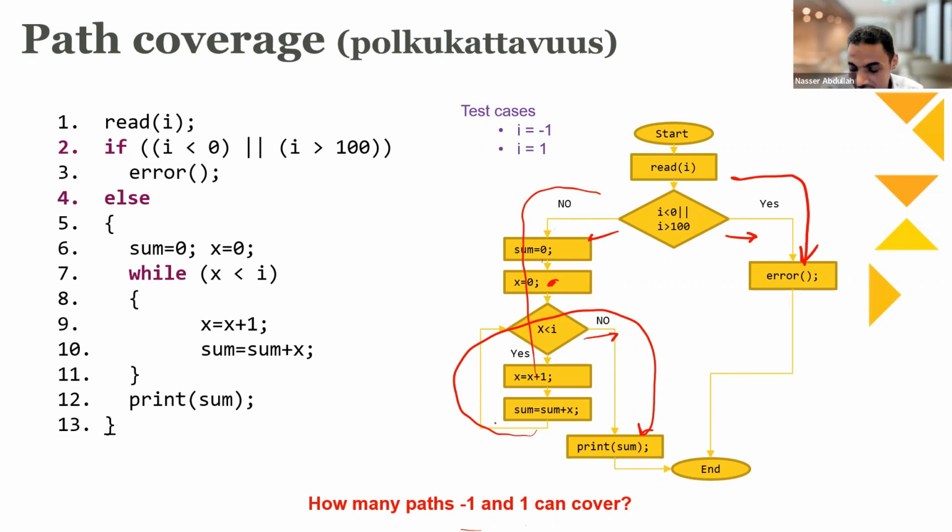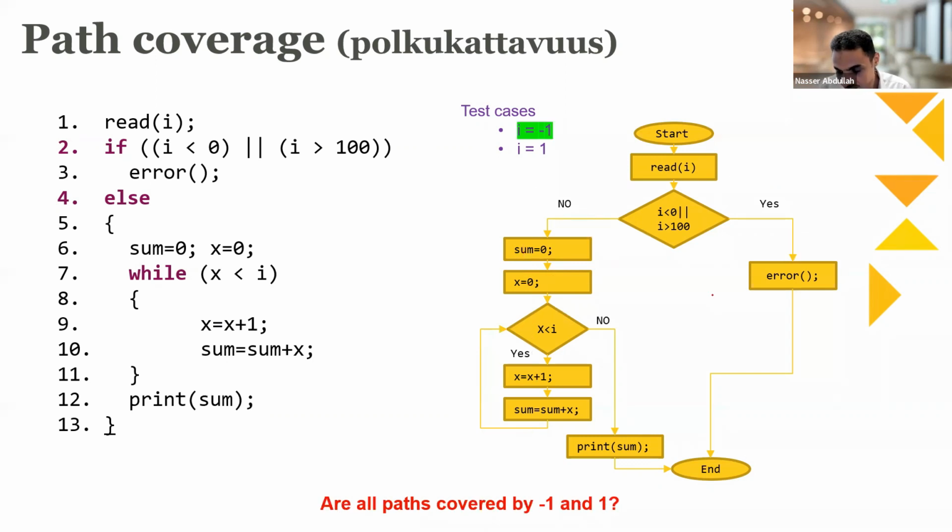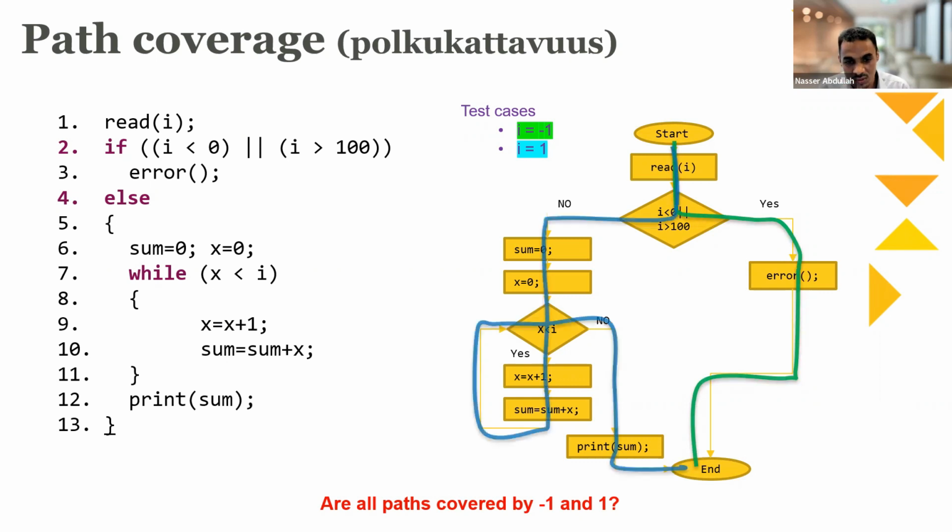Yes, this is correct. Actually, maybe I don't have to explain the third on another slide. Yes, that's correct. So guys, let's see this one. As your friend said, this is correct. If we take the minus, it will cover this path. If we take the 1, it will cover this path. Now exactly what your friend said, there is another path, which goes direct to the end. Even though here it is covered, it is still a path.